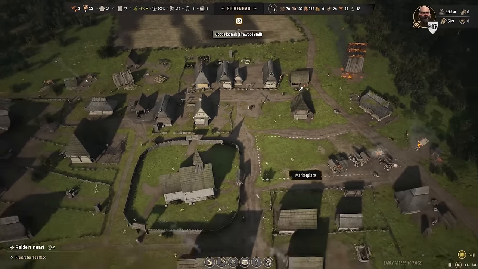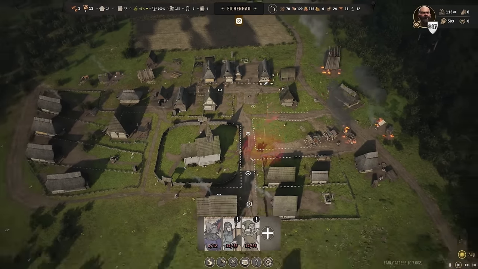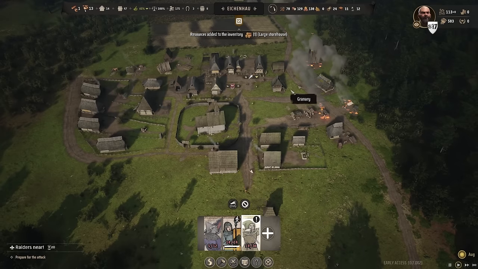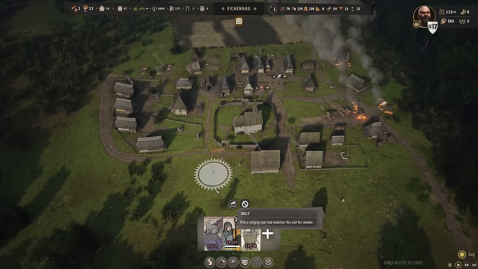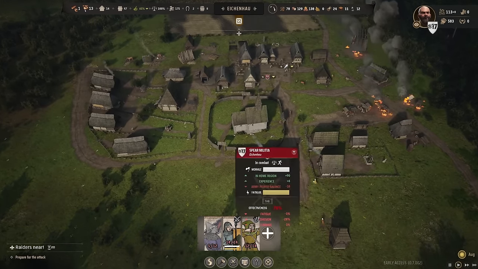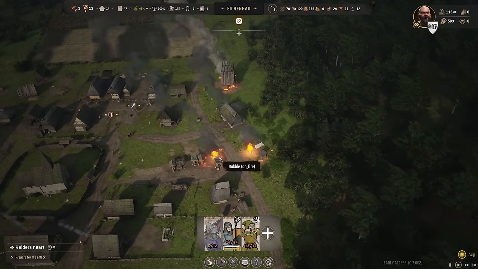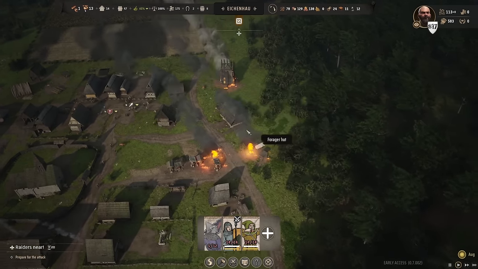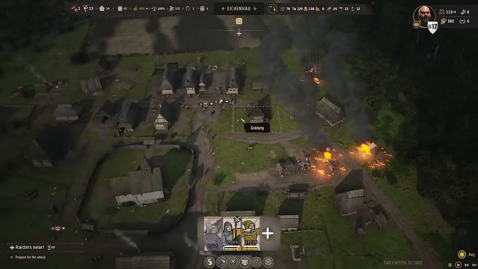Urgent, urgent, urgent. We have an army invading us. We're going to scramble the troops. Rally the troops as quickly as possible because we're getting absolutely raided over here. Let's go, boys. Bring the archers as well as the spears. This place is on fire. Well, flash update has been destroyed. Good lord, even the market's on fire.